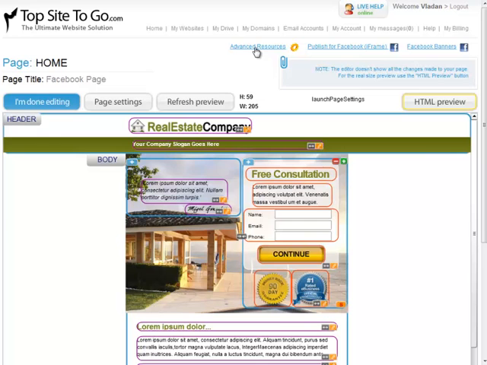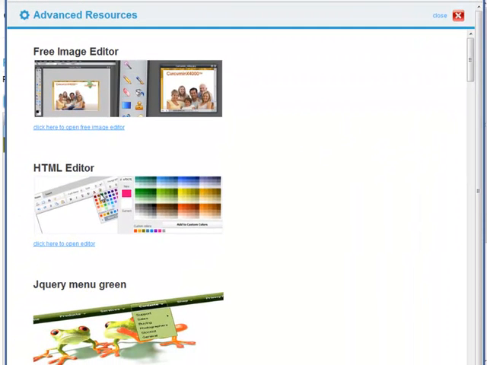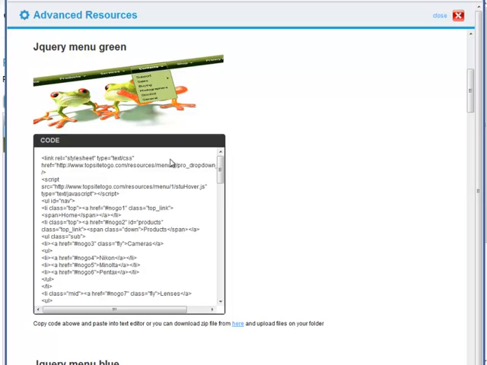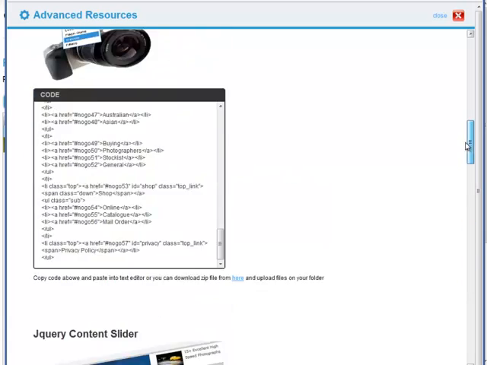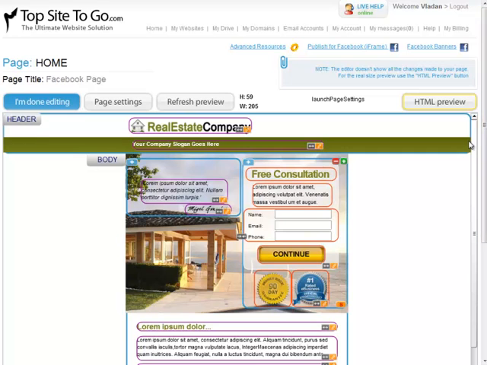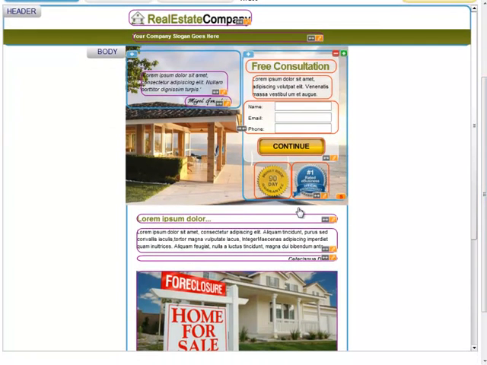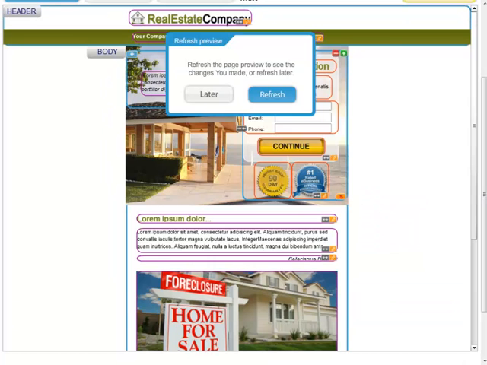You also have advanced resources here where you can find something like an HTML editor for fine-tuning some text, free image editors. Maybe you will need some slideshow on jQuery or something like that, so you can use this code in your own customization or building in your own websites. We are going to discuss this in detail later.